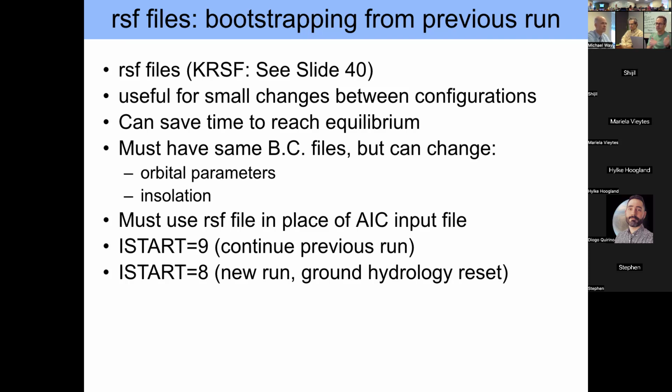iStart 8 allows a little bit more flexibility in changing some things if you want. You want to add something, Igor? Yeah, one important thing about both restarts is that they use basically the same orbital parameters. So if you want to use a restart file from a run which has slightly different orbital parameters, then most likely it will not work, and we need to apply some hack, which I don't think we describe in the documentation, but you can email us.